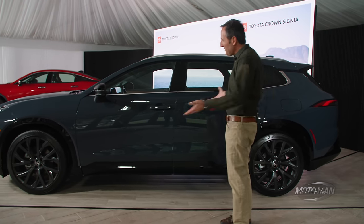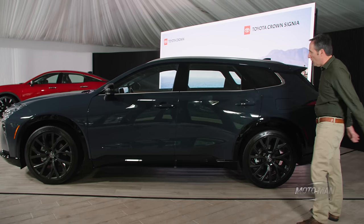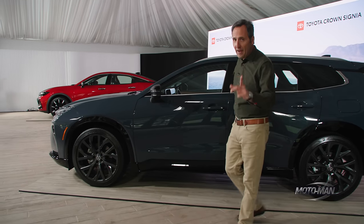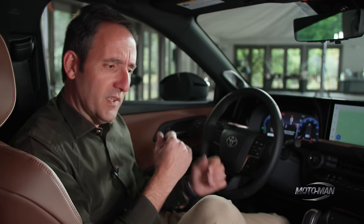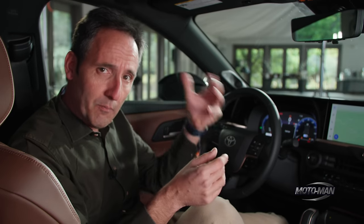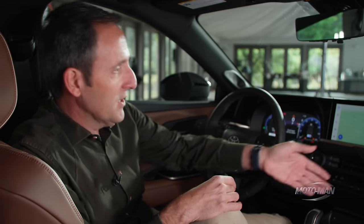There is a benefit to this solution. This is a large vehicle — about the size of an Avalon, obviously a little taller and probably heavier — but the manufacturer still calls it for 36 combined MPG. Inside, not much of a surprise because they lifted the interior from the sedan. That is not a bad thing because the design worked in the sedan. It works very well here with this saddle brown leather interior. They do offer soft-tex in the basic model; this being the Limited, you get leather. Overall, it still retains the toggle switches, the larger 12.3-inch screen, and an LCD gauge cluster.